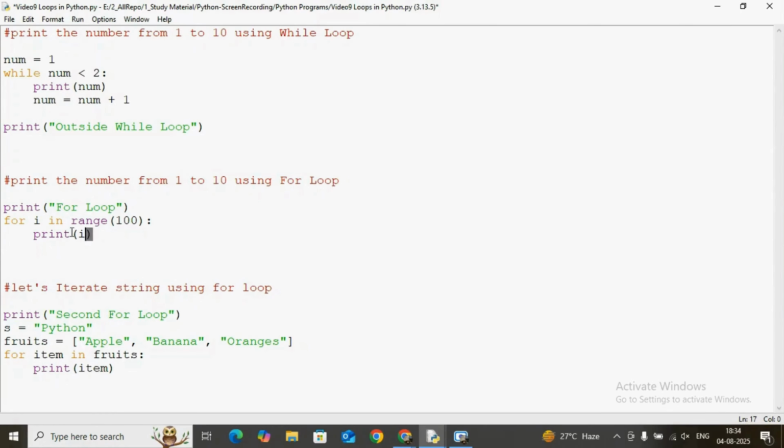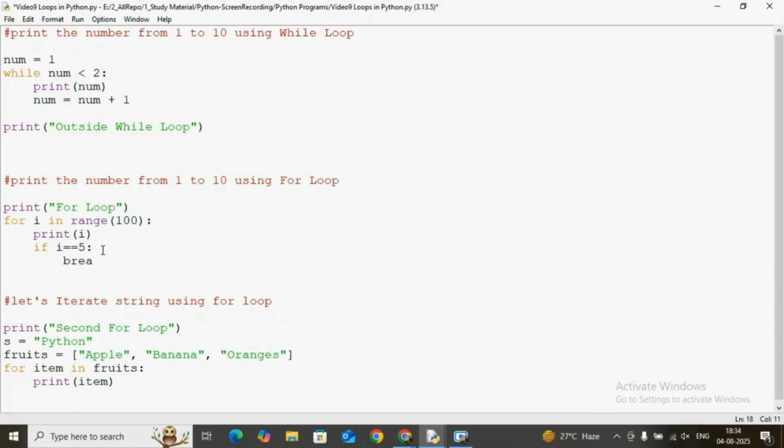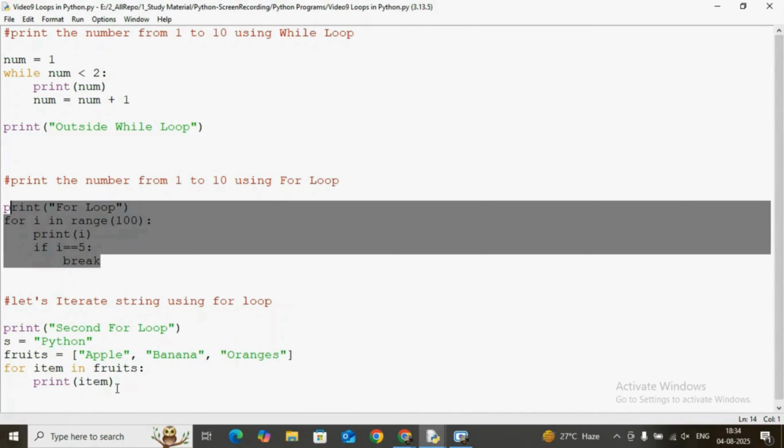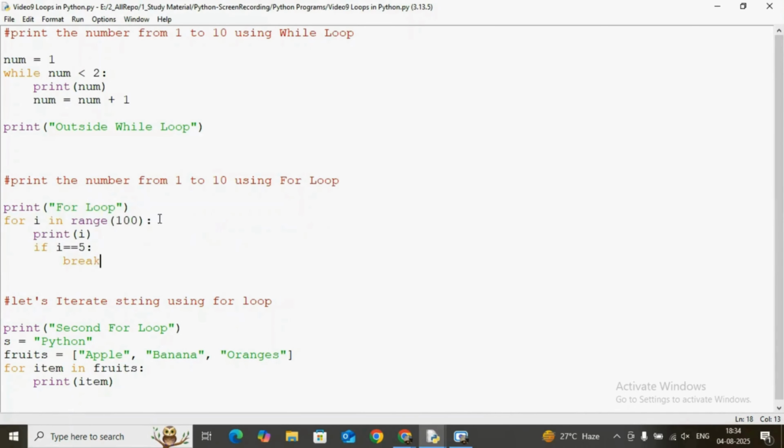Suppose we are printing i, but if i equals 5, and at that time we write the break statement, what it will do is break the loop. Loop will run again and again until the condition is met, but if we want to break the loop in between, we can use the break statement.